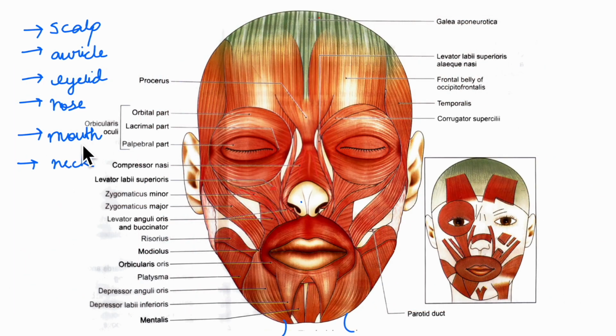Now let's learn about the muscles around the mouth. We are going to learn about 11 main muscles here. The first is the orbicularis oris right here. The second is the buccinator. Then comes the levator anguli oris. We'll be learning about the levator labii superioris, also about the levator labii superioris alaeque nasi muscle, as well as zygomaticus major, minor, the depressor anguli oris muscle, the depressor labii inferioris muscle, and also about the mentalis muscle.